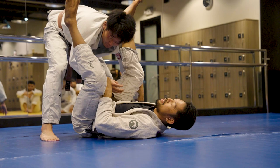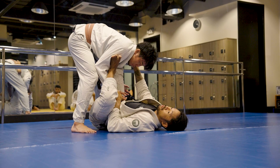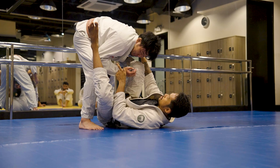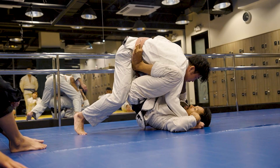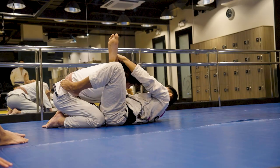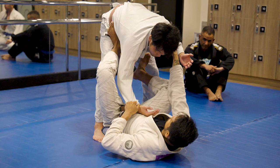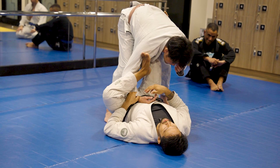So again, from that same half lasso position that we did, we frame. Step on the bicep, close the knee, connect his knee and elbow, squat down a bit, push, bring my hips inside, then triangle. From here, grab the shin, okay, boom, triangle.